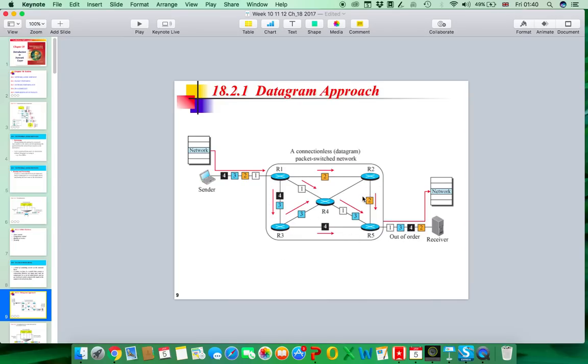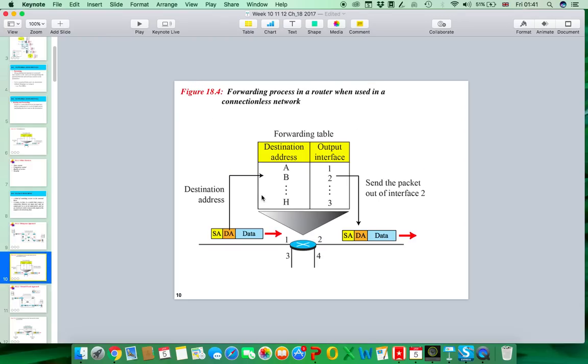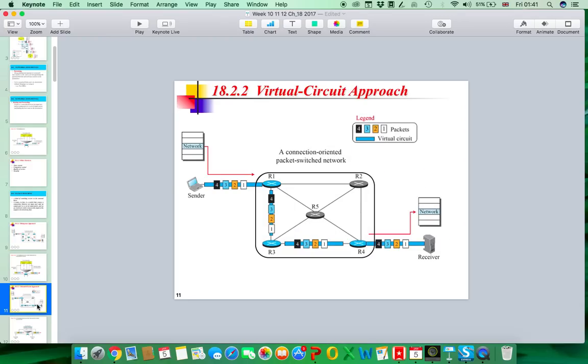So we are seeing that all packets take a different route, and because of this, some of them might get delayed and they arrive out of order. So we're not seeing an order of 1, 2, 3, 4. We're seeing an order like we had here. Okay, we're seeing an order of 2, 4, 3, 1. And this, as I said, is happening because we are having the packets taking different routes in the network. It's showing in here again the forwarding table, which is similar to the concept we looked at earlier.